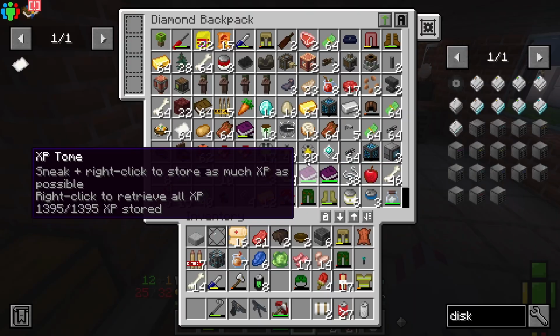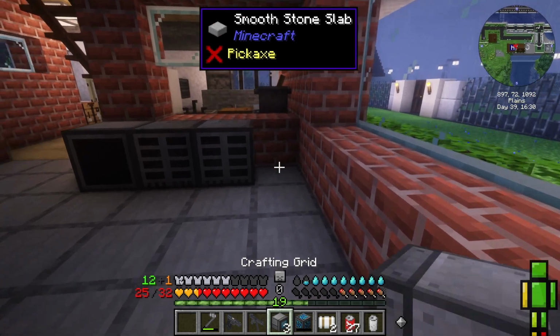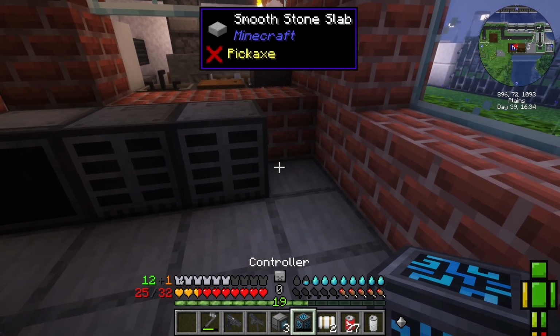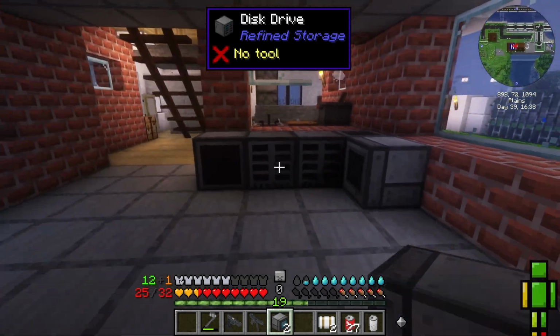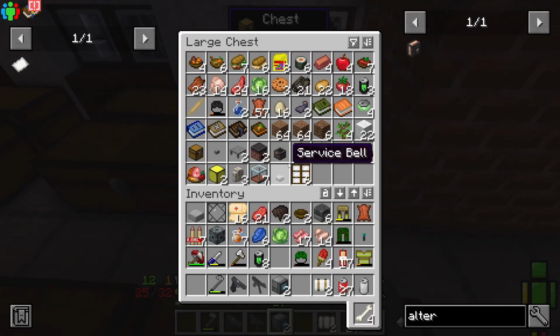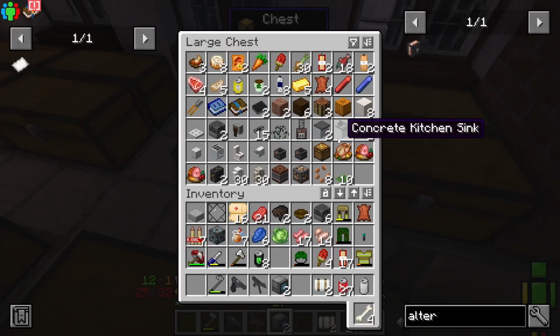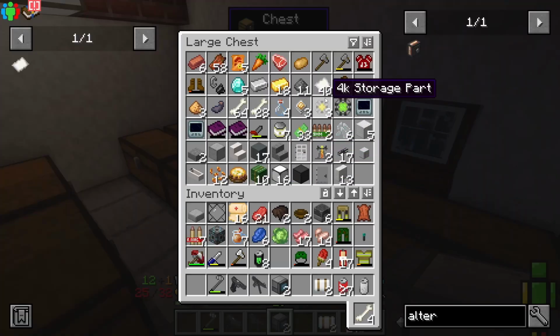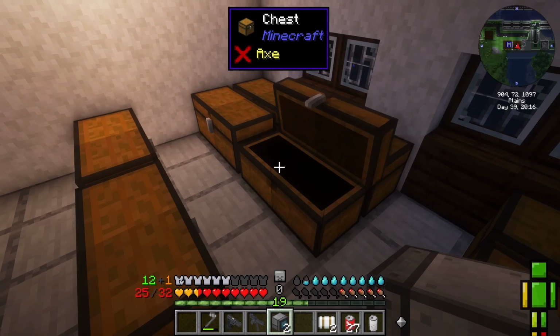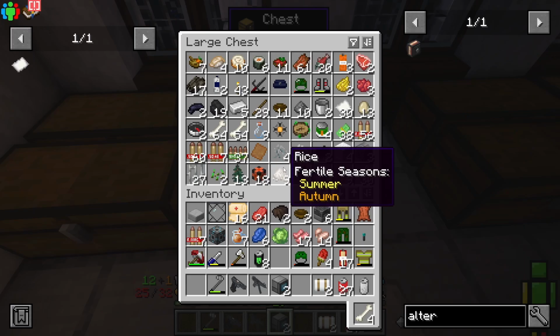I don't need receivers or any of that. We need a controller and a crafting grid. Okay, how do we generate FE? Yeah, we need an alternator. Do we have an alternator? Have we found one of those? I think we did. Totally did upstairs, right? We've got one of those. Stressometer. We got a stressometer, not an alternator. But we had an alternator.